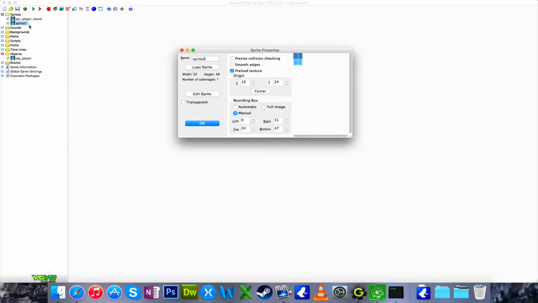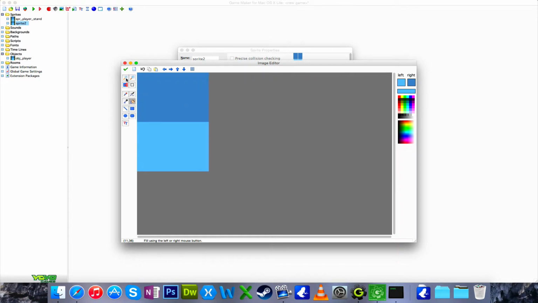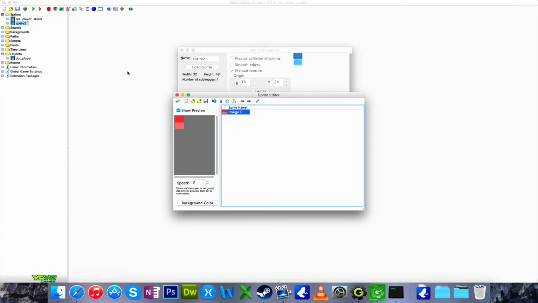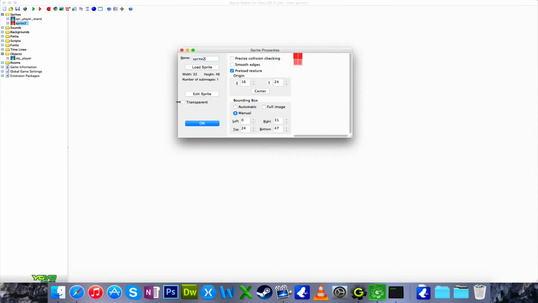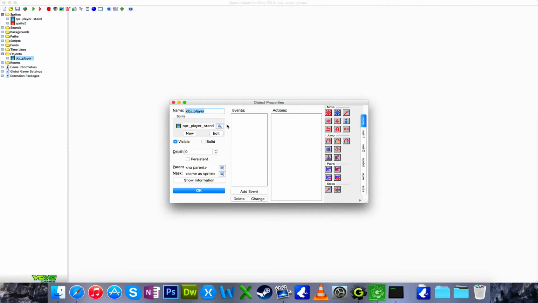We can just duplicate this, and now we have the duplication of our already existing one, and we can just edit that. And then change the colors of this. Now again, oh, this is upside down. Oh, whatever. Again, let's take a darker color and then a lighter color, and that will be our enemy sprite. This is how the enemy will look. So there you go. We should actually change those around, but we're gonna switch them out anyway, so it's gonna be fine. So yeah, that is how you do that.